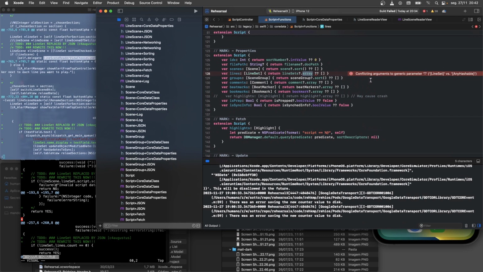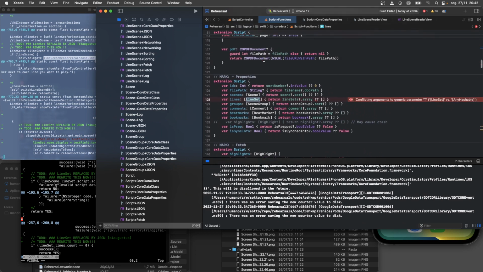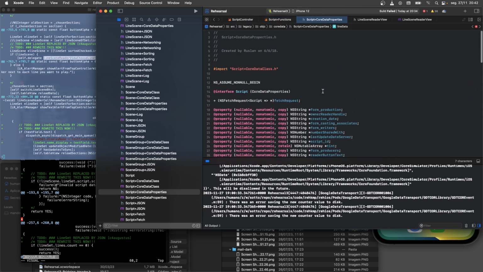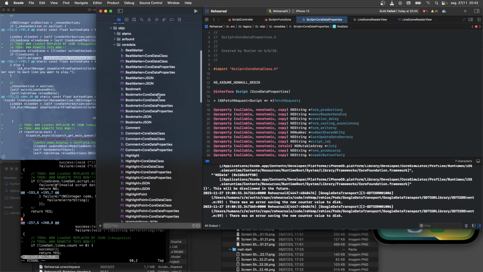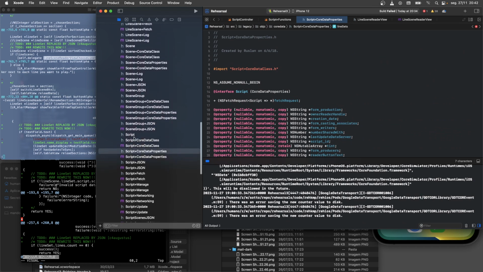But what I don't like is that you're trying to give me this any hashable thing as a LineSet. And LineSet, we've typedef'd it to dictionary. We've type aliased it in Swift to dictionary. In Objective-C, we've said it's typedef to a dictionary, and I have no idea whether those type aliases are compatible. Type alias is going to be compatible to typedef. Probably there's some issue there.